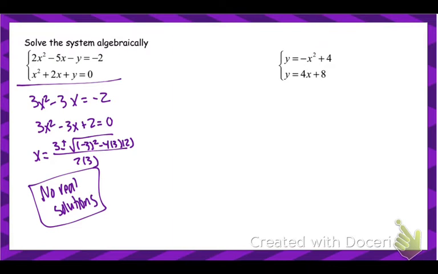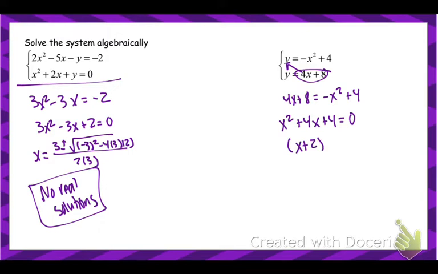All right, on this next one, again, either elimination or substitution. I'll go ahead and do substitution because it's set up pretty easily for that. And you'll notice, again, these really aren't that difficult. It's really just extra practice on solving quadratics. Okay, so set that equal to 0. This is going to factor. Only one possible x value, which means there's only going to be, well, sorry, it doesn't necessarily mean that, but we only have one possible x value here. Okay, so I'm going to take that x value, and I'm going to plug that in to either equation. I'll go ahead and do the bottom one because that's a little bit easier. So my solution here is (-2, 0).